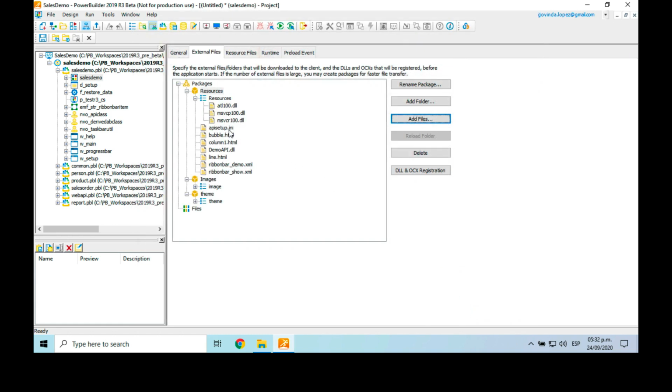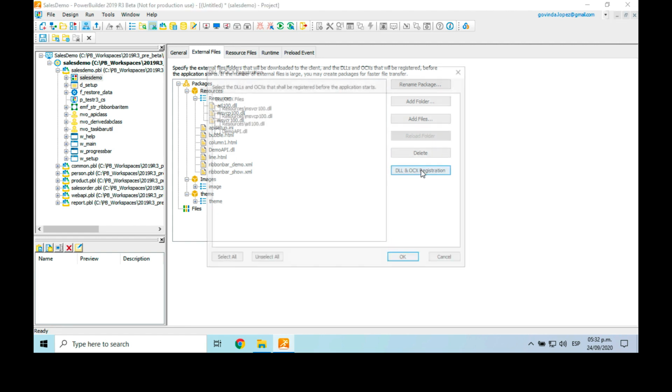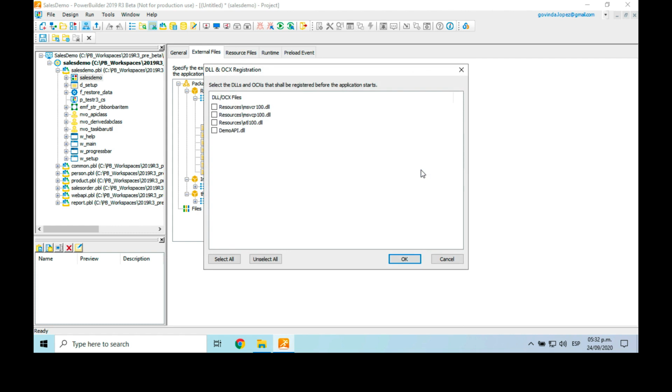Now, if I had any additional DLLs that I needed to be registered automatically, I can click on the DLL and OCX registration button. So let's do that. And here is where I would select the files I would like to be automatically registered. But for this particular app, I don't need to register any, so I can leave them unchecked.